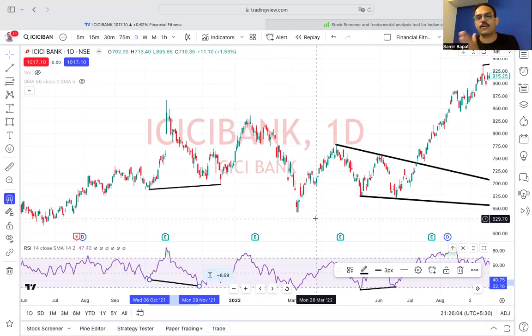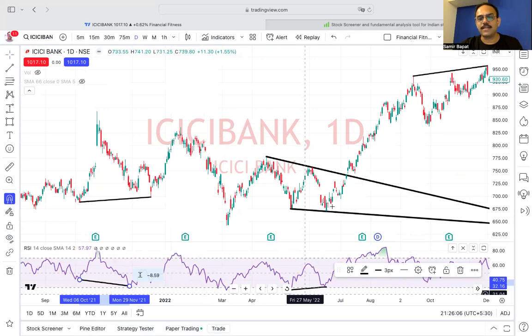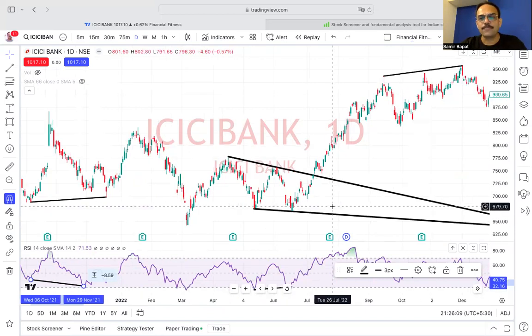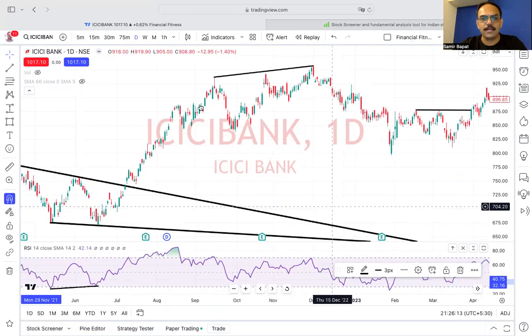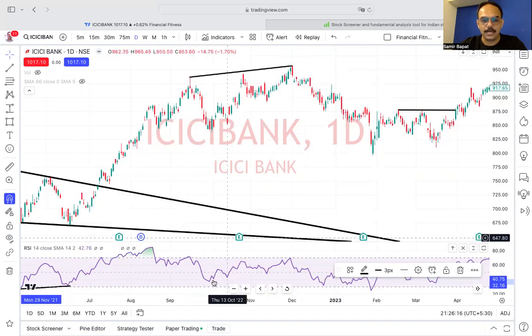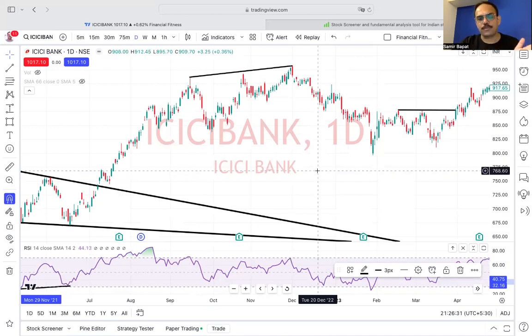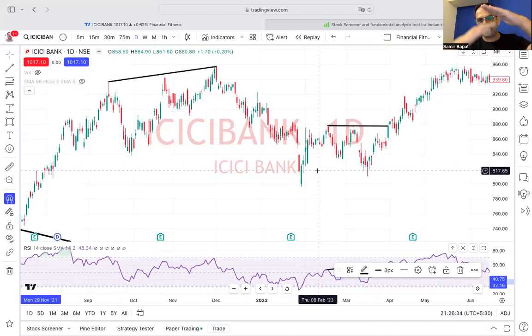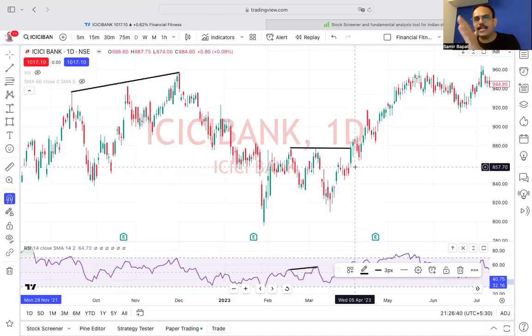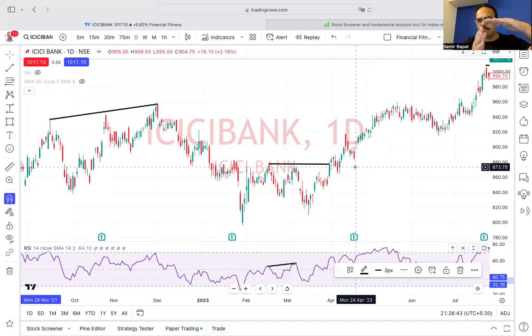See, it went sideways for a longer duration. Only when the RSI divergence went up, the price shot up. Here also, it is going up, and this is the peak. RSI is flat. So whenever taking a decision, if the price is going up and RSI is confirming, you can go. But if it is showing divergence, that price is going up and RSI is going down, you can avoid or delay taking a trade. Whenever the price is the same and RSI is saying I am strong, you can plan the trade.